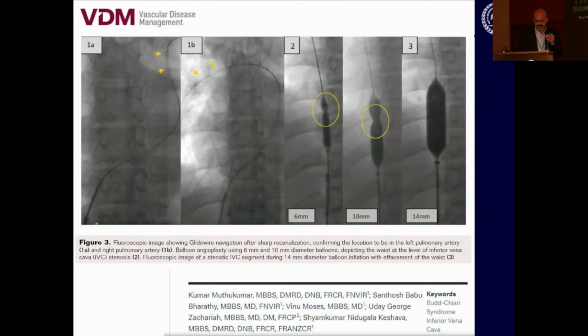So what we did was, once the wire was taken inside, we passed it to the right atrium. It went to the superior vena cava. We brought it down, went across the right atrium, and put it up to the pulmonary artery, to make sure that we are well within the system. We injected the contrast only into the balloon and nothing into the systemic circulation. And we finished the procedure, and there was good clinical improvement.